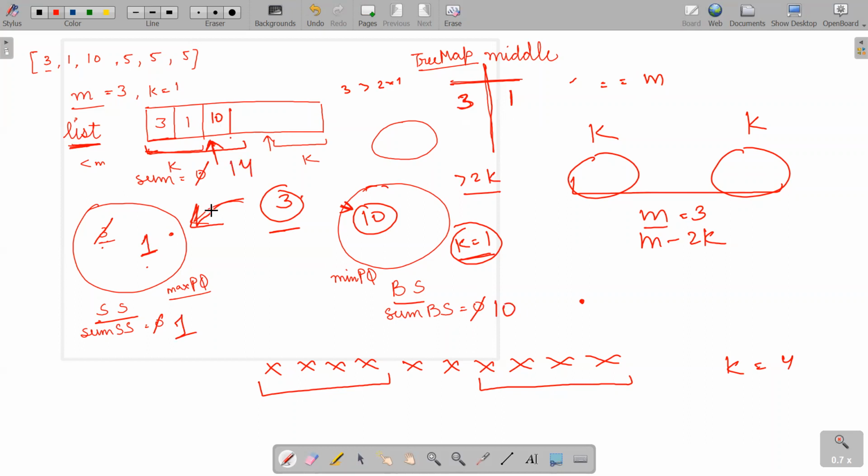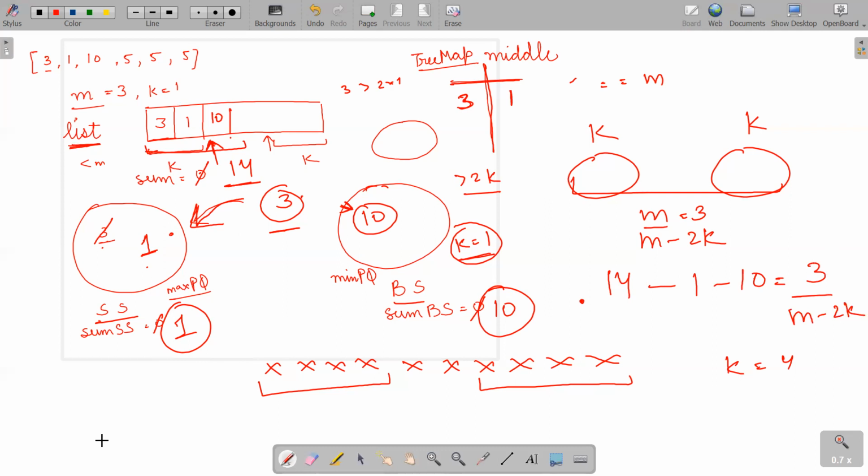Now let's suppose somebody tells me to calculate the average, then it becomes pretty simple. My average would be equal to the total sum, which is 14, and I have to subtract the summations of these two elements. This is 1 minus 10. So this gives me 14 minus 11, which is 3, divided by m minus 2k.